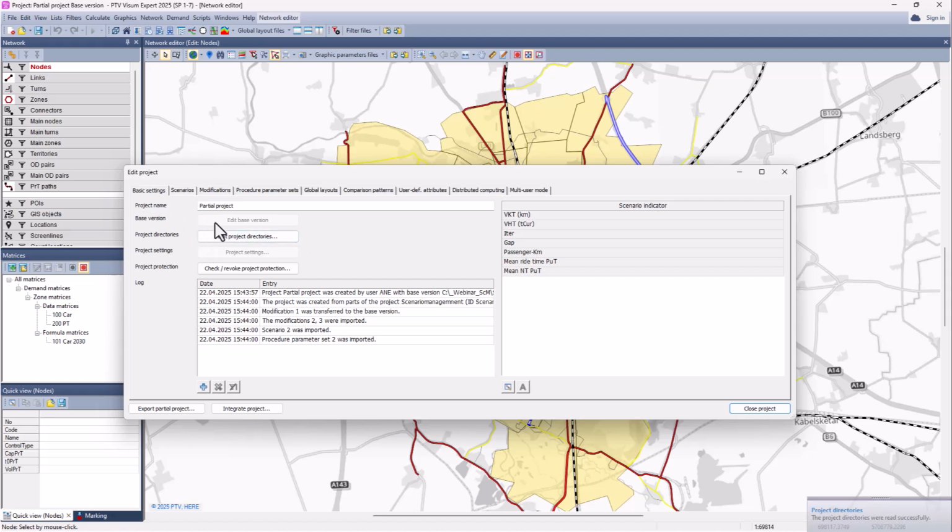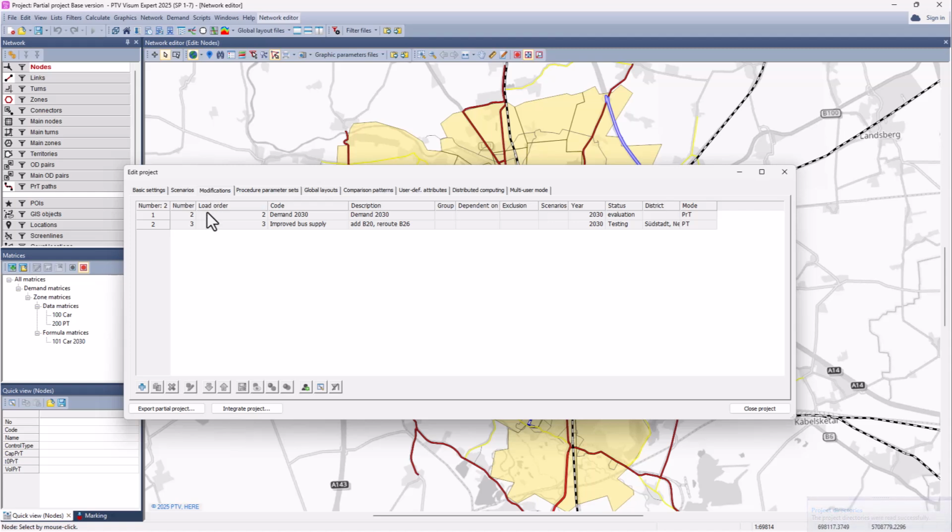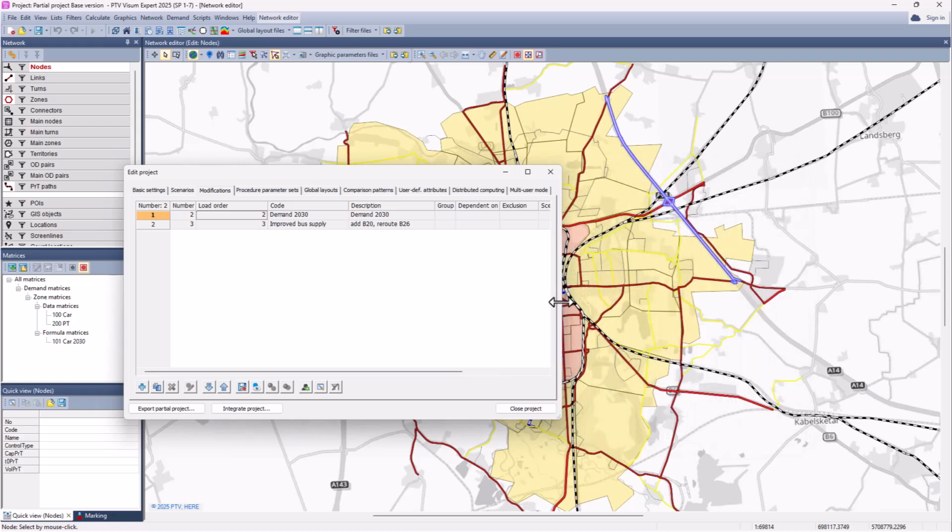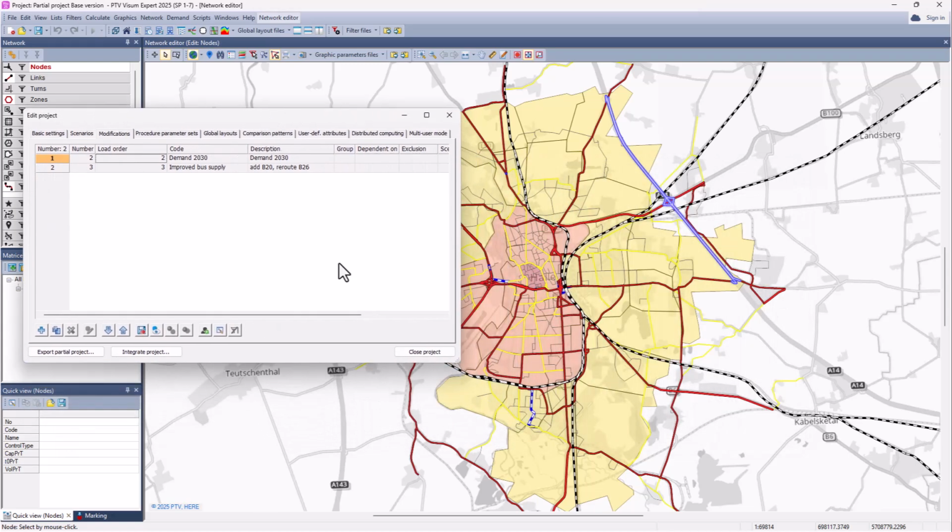Again, also here we can see that the base version is locked, that I cannot edit any of the modifications, they are locked, but I still can create new modification. And you can also see that our base version, which is automatically loaded when we open the project, has the bridge included here, so that in the background here is our base version, and you can see the bridge.